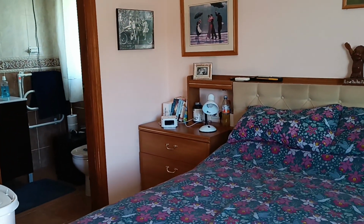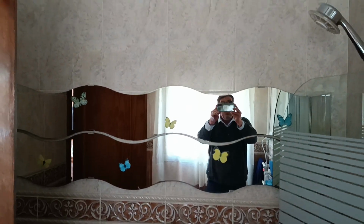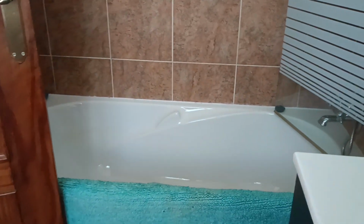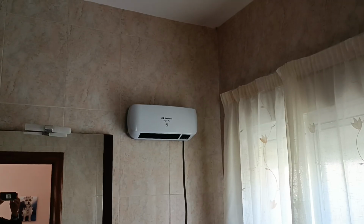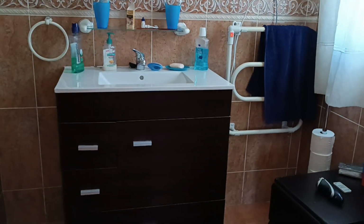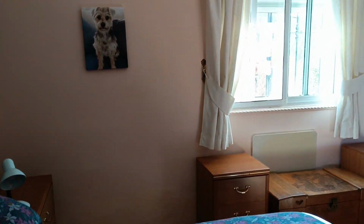And then a very, very good size ensuite bathroom with a full bath and overhead shower in here. And I was trying to find a way to film this without getting myself in a mirror, but you've got a mirrored panel above the bath here. And then there's a lovely vanity unit just to my right, and there's a great big mirror above that. So there's no real way I can film the bathroom without saying hi. Little heater there on the wall, hi for the second time. A nice heated towel rail, and as you can see, lovely vanity unit. So very good size as an ensuite and very nicely fitted.